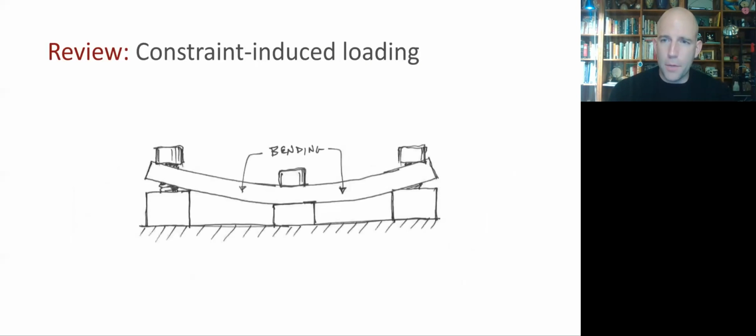Another odd phenomenon that we talked about is constraint induced loading, where many times we think that if we add more connection points, things are going to get stronger, but it's not always the case. What we really want to do is add just the right connection points, so we get a perfectly constrained system where we know exactly what the forces are at each point and that they're nice and low. Here's an example of a situation where we've added an extra bolt or screw, but because of manufacturing errors, this is actually inducing bending in a component, and that will lead to bending stresses, which are quite pernicious, as we know. So this is something to keep an eye out for as well.